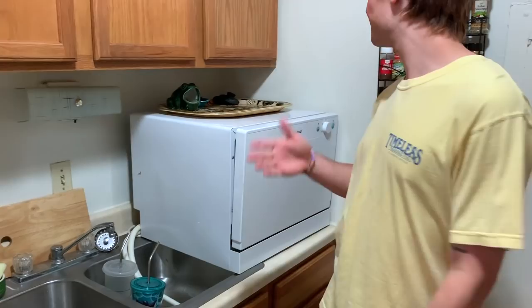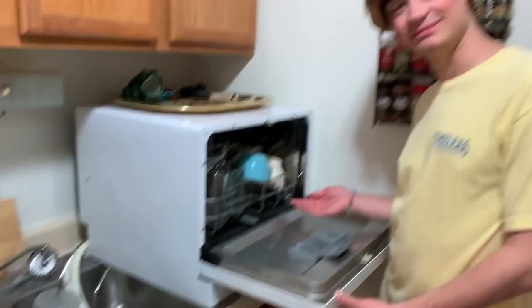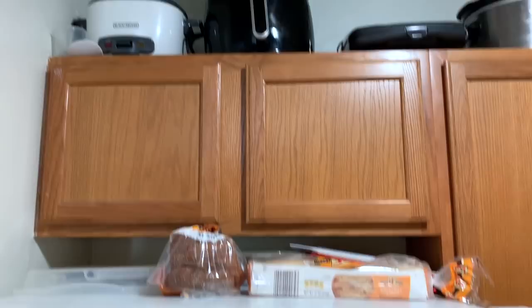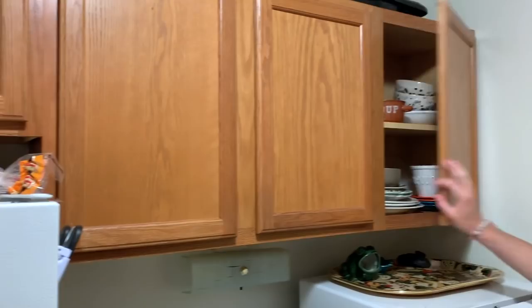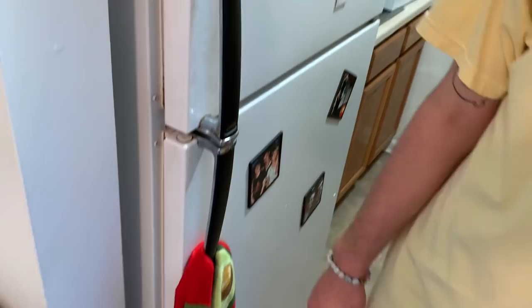Ryan has his little decor. I have many things. We've got the Keurig and the cold press because I need coffee every single day. We have a countertop dishwasher — it looks a little janky hanging over the sink, but having the convenience of not having to wash your own dishes is totally worth losing literally two inches of sink. Up here we keep our appliances — we are heavy users of the air fryer and the rice maker. Over the fridge we store baking things like brown sugar and flour.